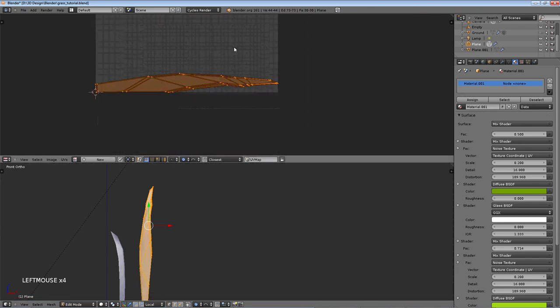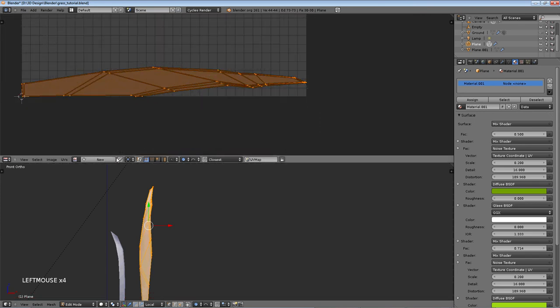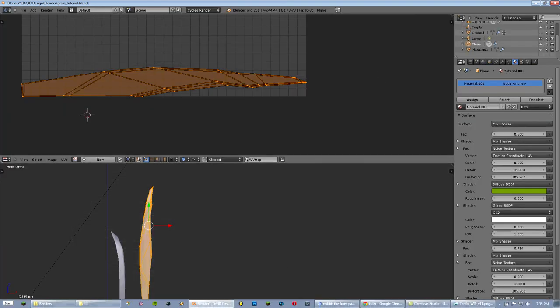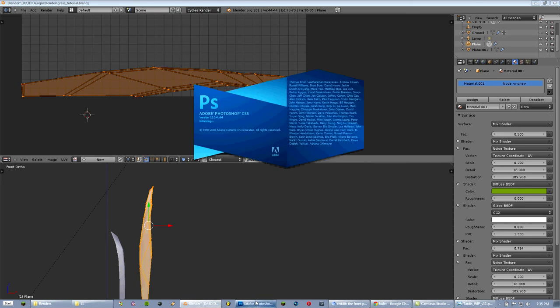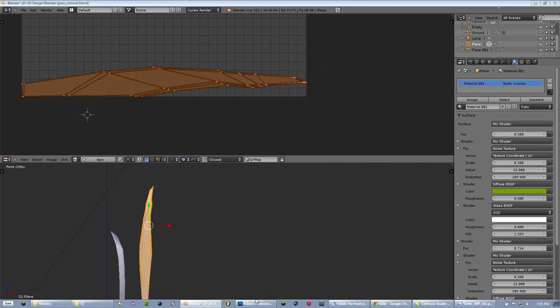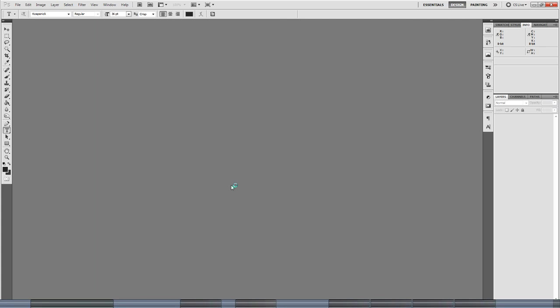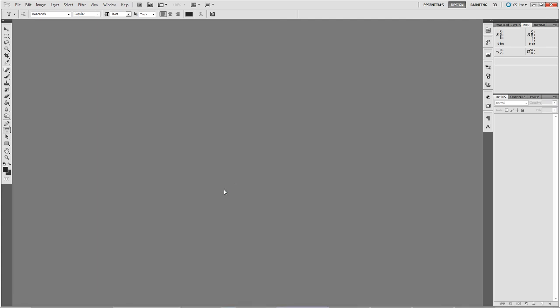I could take this image right here. It's actually fine. And I can go to UV, export UV layout, and raster PNG. Yeah, I'll leave it at something that small. Usually I do smaller. My PNG for my UV for the TARDIS is like 4,000 by 4,000 pixels, and the only reason why I did that is because I want to put a lot of detail in that thing, so much detail in it that you don't even think it's an image. But that's just me.